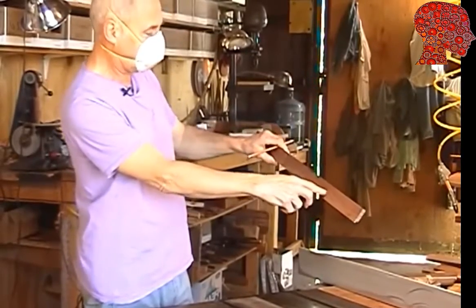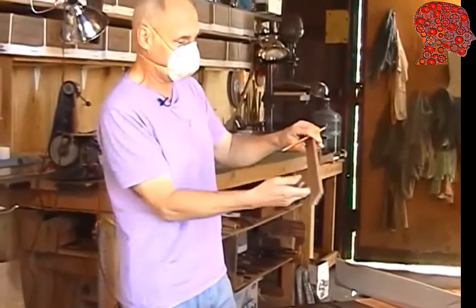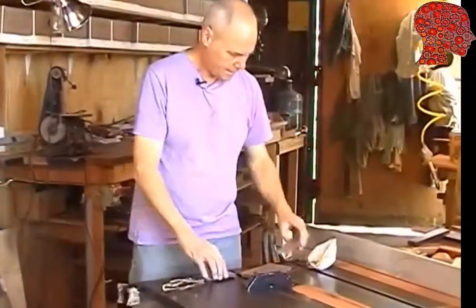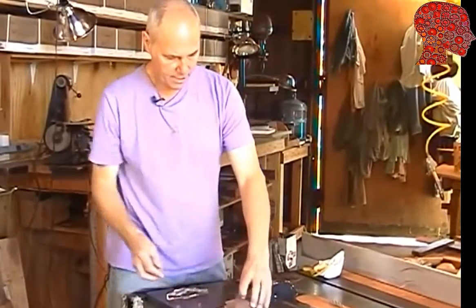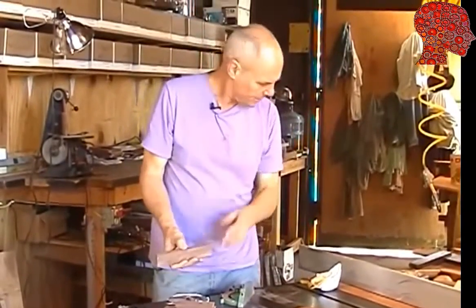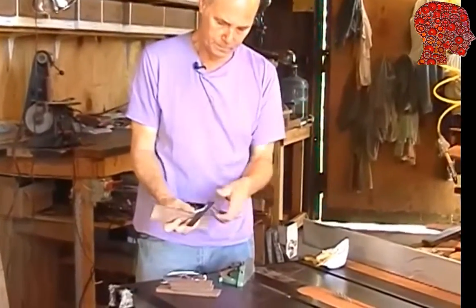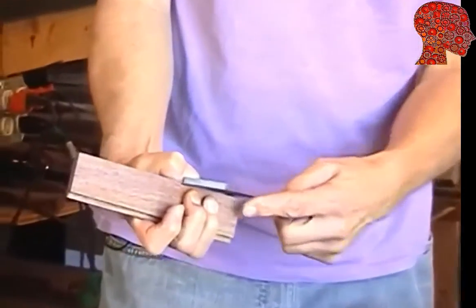That way when the box is finished, any features in the grain are going to run right around the box, and there won't be any inconsistencies. Okay, now you got 4 pieces marked front, back, right, and left, and that's going to be the basic box. Now, since we're going to cut the miter is a 45-degree angle, and it points out.